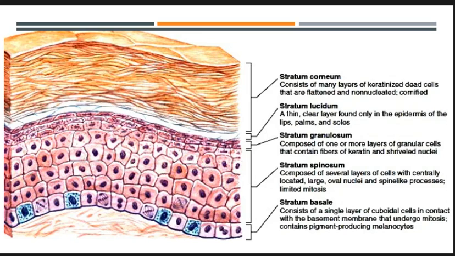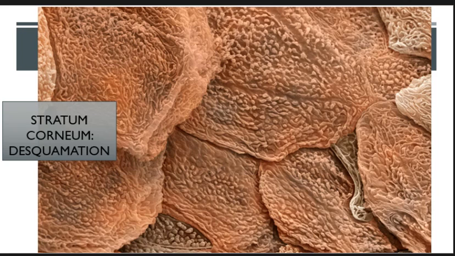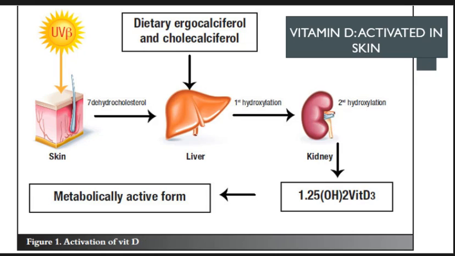And you're going to see, here's a picture of what they look like really close up. And it's kind of gross. But that's why they can flake off so easily. So they're just sloughing off. Desquamation is the word, desquamation. To slough off and to just end up everywhere. All right, so that's happening in the skin, but there's also another important property of the skin, and that is the activation of vitamin D.